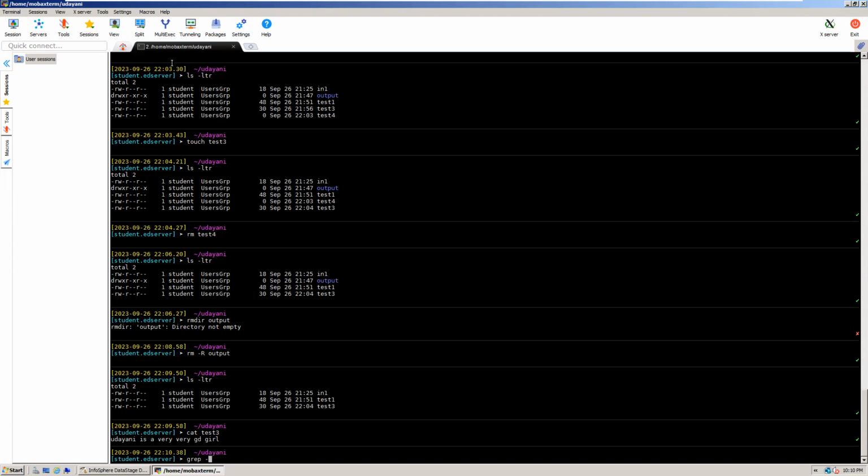Hyphen i. Why do you want to use hyphen i, Lakshmi? To find out whether you are trying to find a word or a string? Okay, give it space gd. Hyphen i space gd, space file name.